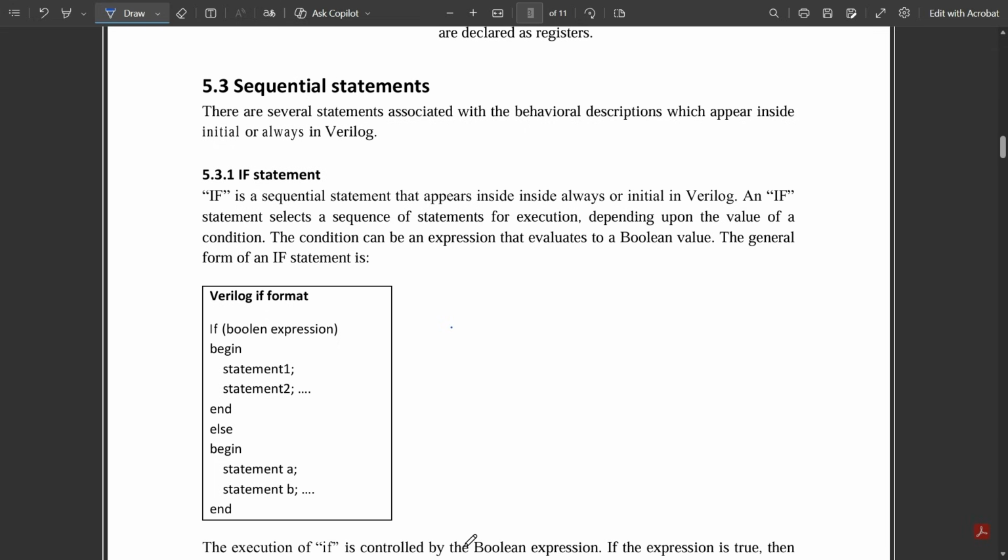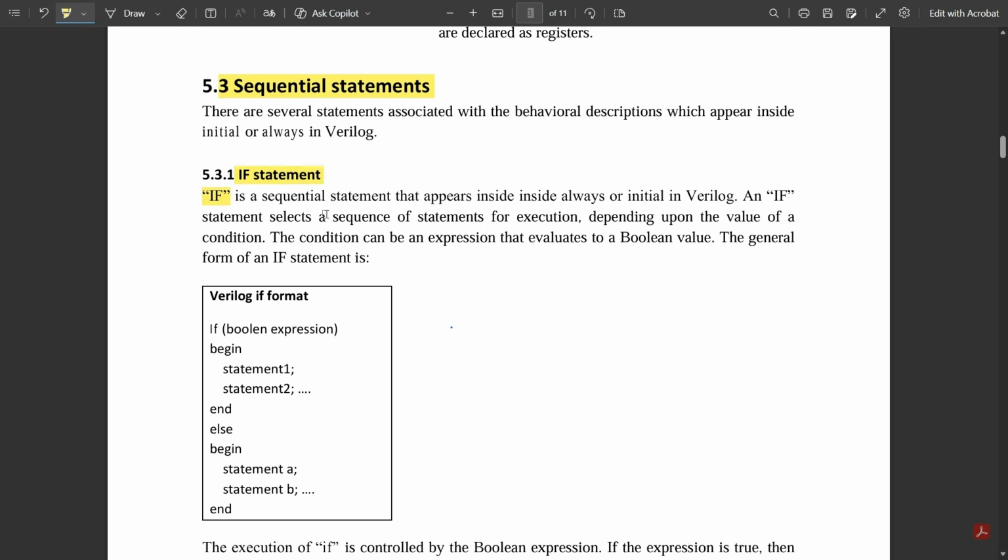So here we are going to continue with those statements in this video, that is related to sequential statements. Okay, so in this we have some statements which are similar to those of C programs also, as we know that Verilog programs are written in a form similar to C programs. In that we have some important statements related to the if statement, else if statement, and else statement that we are going to discuss in this video with respect to the sequential statements. Okay, so now let us start with the if statement.